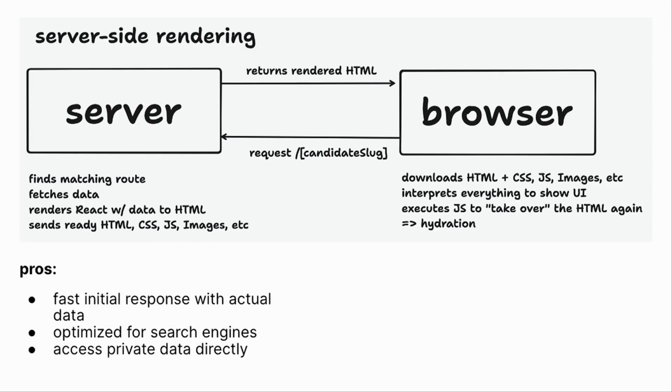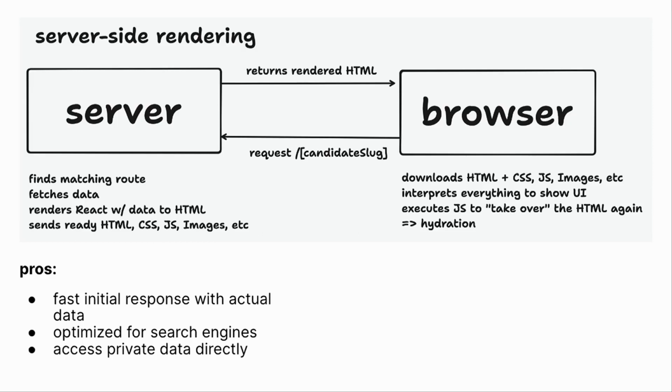So what are the pros of this? Well, first, there's a fast initial response with actual data. So why is it fast? Well, one thing which the browser isn't is a controlled environment. A browser could be on a very bad network connection, maybe in the Deutsche Bahn or something. A browser can be low powered, like an old Android device or old iPhone. And on the other hand, the server is probably in some data center. It's probably high powered. It probably has a very, very strong internet connection. So all requests from the server to your data can be very quick in comparison to your browser.